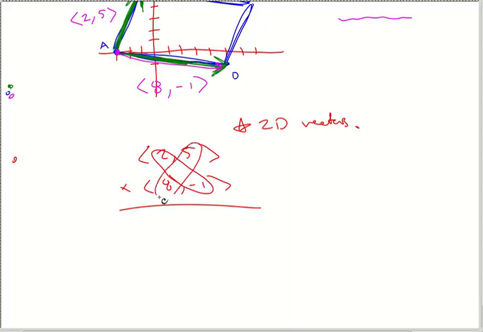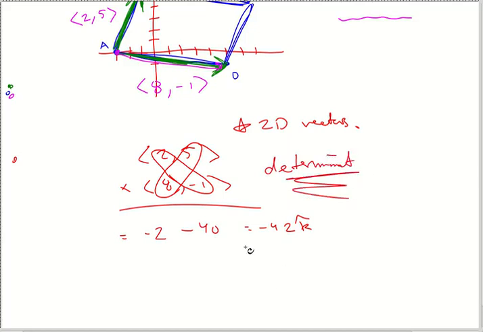It's multiplying across. So then you got -2, and then minus. There's always a minus sign between them. 5 times 8 is 40. So -42 in the end. This is technically in the K component, if you want to do vector stuff and all that. But essentially you're cross-multiplying, and you put a minus sign between them. In reality, what you're doing is a determinant, which goes back to matrices.